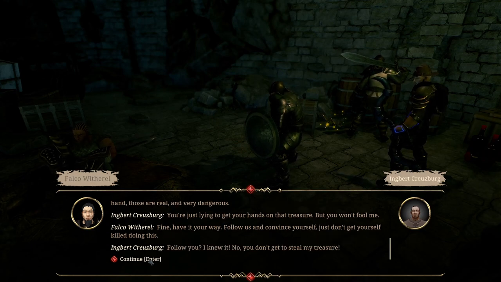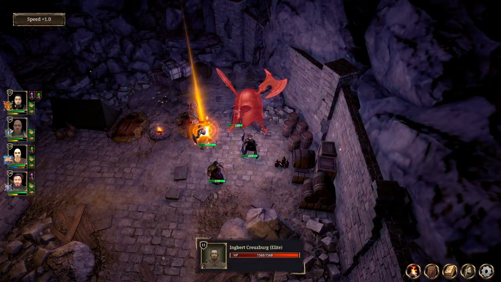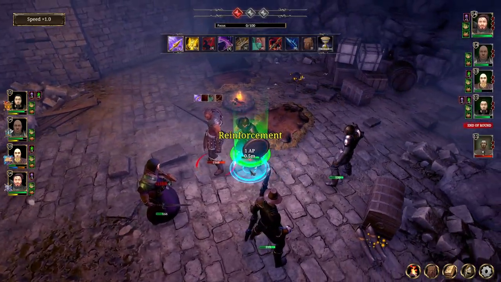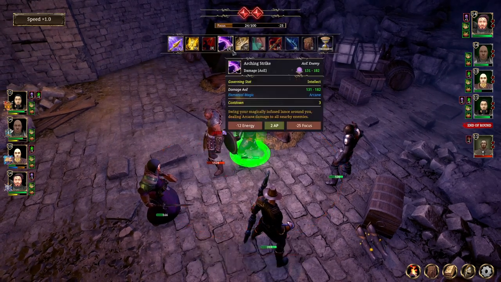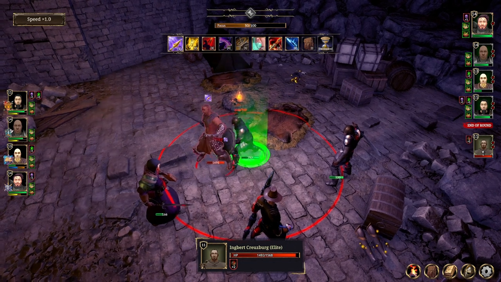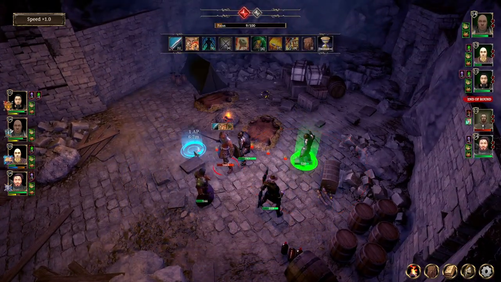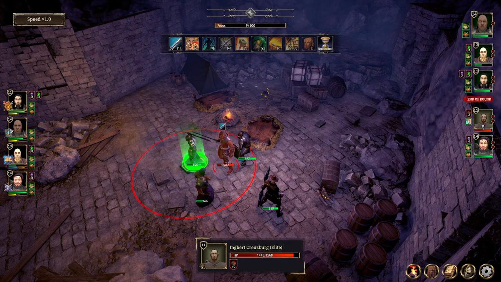Follow you? I knew it. No. You don't get to steal my treasure. Wait, what? If I said something different, would he join me? Look at this guy. Holy moly! Just settle down, mate. Oh, I didn't realize I had it. I should have done a bit more. Okay. Let's go around the back of him. Or side of him, at least.